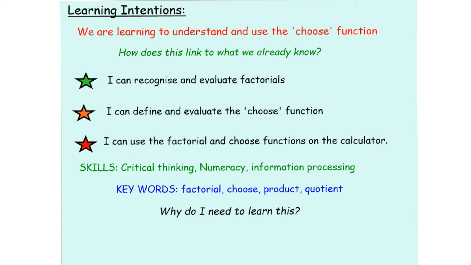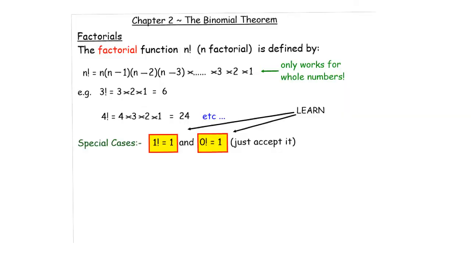Hi folks, so we're going to start the second topic in the Advanced Higher course, which is binomial theorem. Before we get to binomial theorem though, there's a few little bits and pieces that we start off with. So today we're going to look at these two functions, the factorial function and the choose function, and make sure that you understand those first.